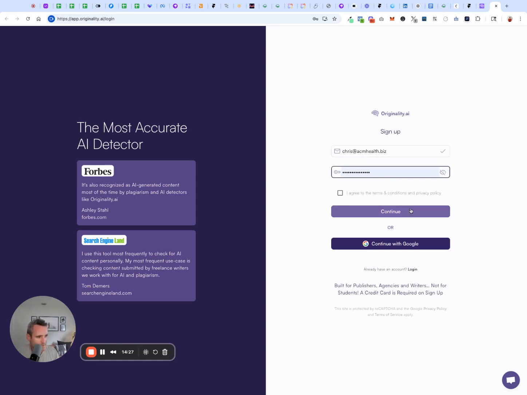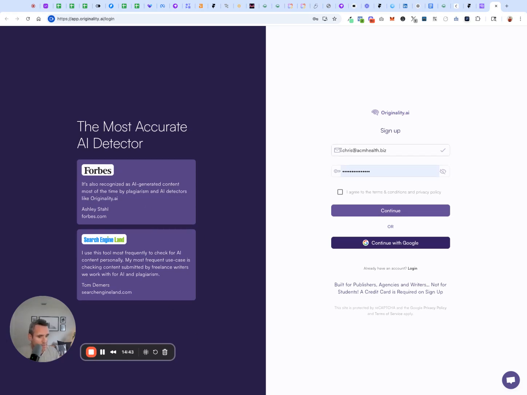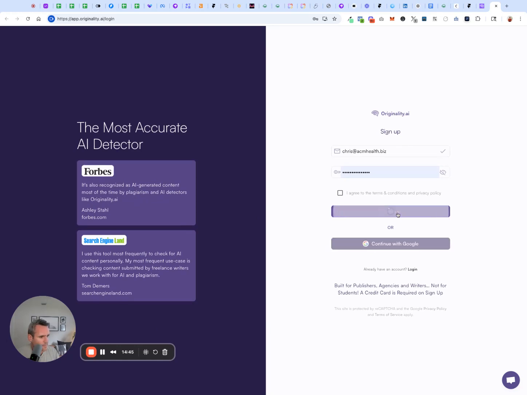Don't worry, old email, so you can't get my stuff here. Okay, we are rocking. I think maybe not. Yeah, bullshit, guys. Forbes and Search Engine Land. Okay, I think we're continuing. Oh, okay. Oops. There we go.